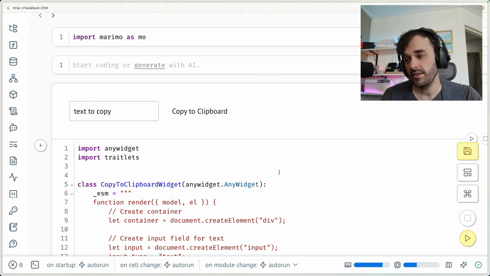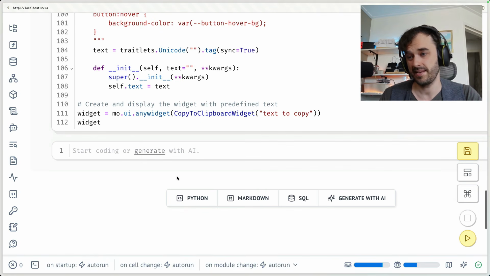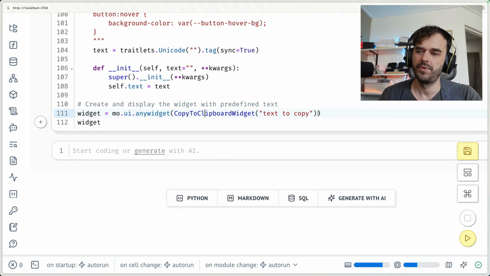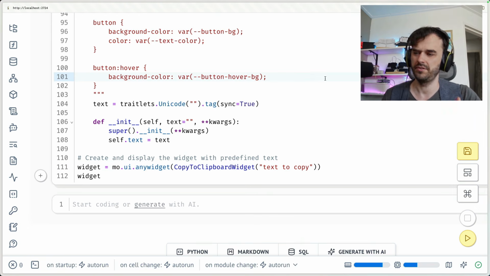Okay, so this kind of worked. When I hit copy to clipboard now, it is able to copy something that in the end was inserted via Python, but it didn't go the extra step. It didn't remove the UI element, but I'm pretty confident with a little bit of extra vibe coding I could get there. So just on this one vibe check, I think it's somewhat safe to say that Claude might still be a better model than the Qwen coder model. But Qwen coder is still pretty darn good, and the fact that you can get it near instantaneous, or at least it feels like that, does suggest to me that it is a proper step change.